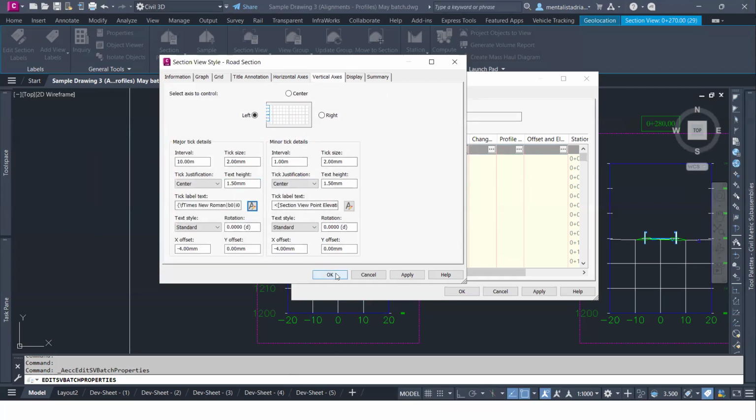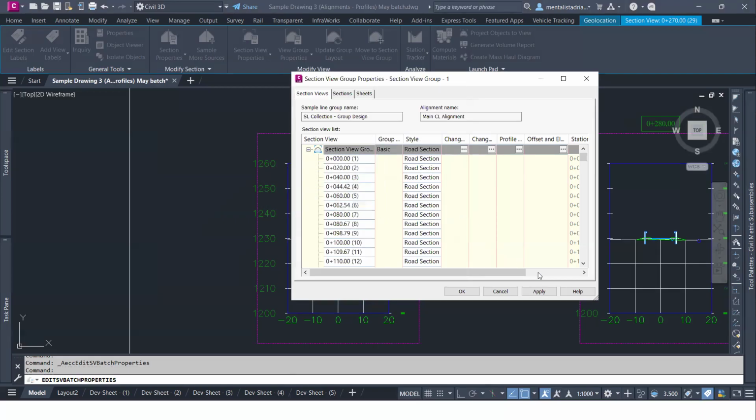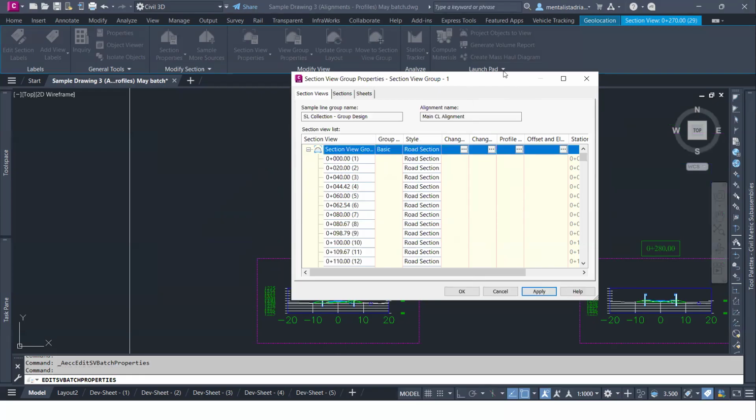Zero one, give it away. Hey, this is also 10 meters. Ah, 10 meters, too much. 0.5. Let's see how that works out. Yeah, it's better.